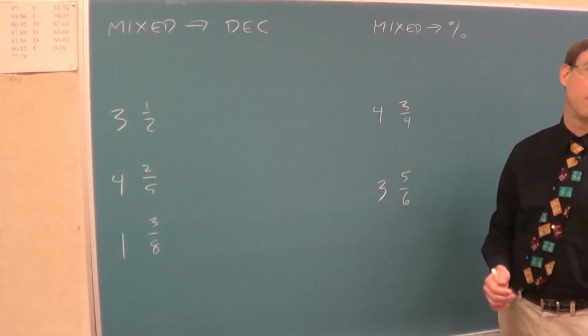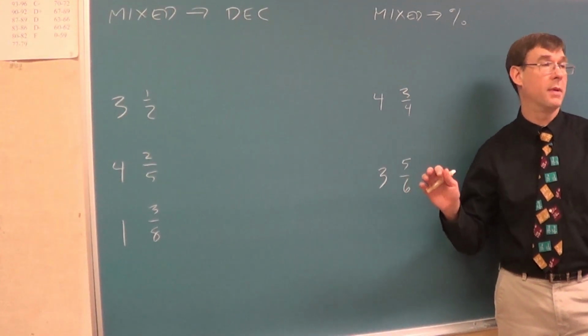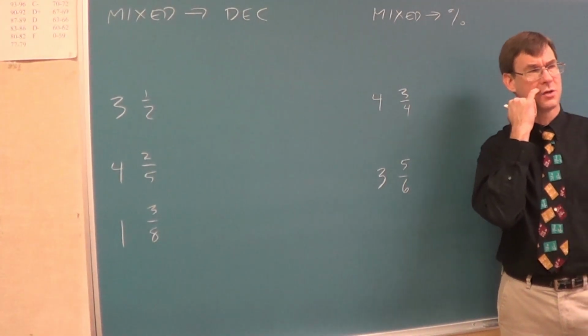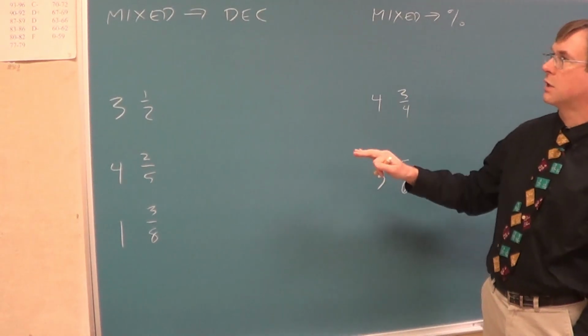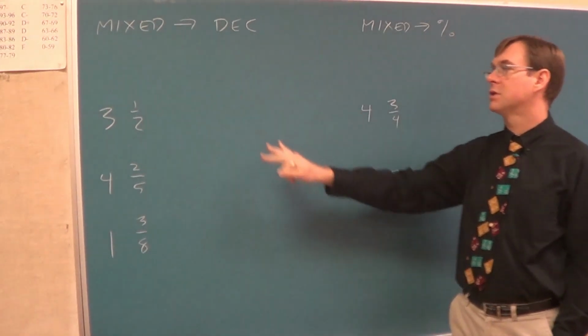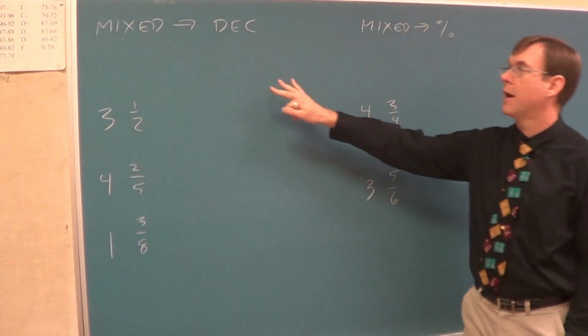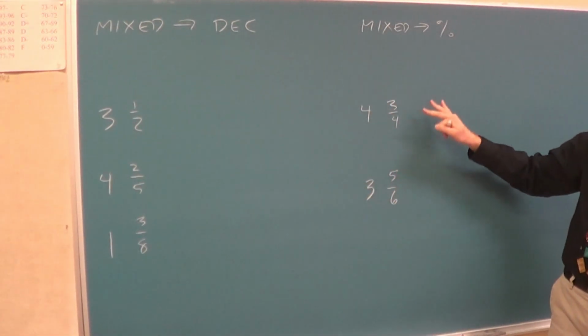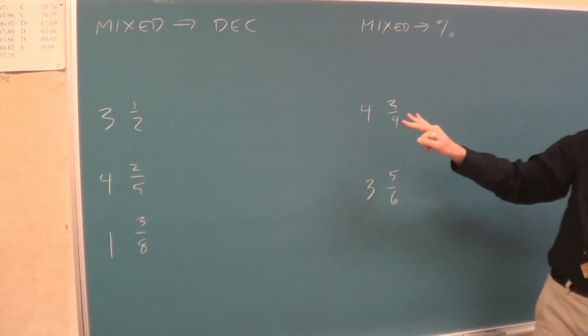So today will be a similar thing to what we've been doing, but it's going to be mixed numbers. I think I had mentioned that yesterday. That was my guess, and my memory was correct. So I haven't lost it yet. But we have mixed numbers today, filling the board. We're first going to try to make them into decimals, and then we'll talk about making mixed numbers into percentages.